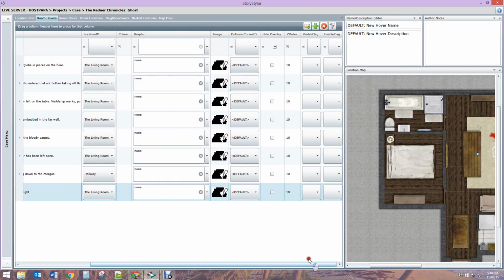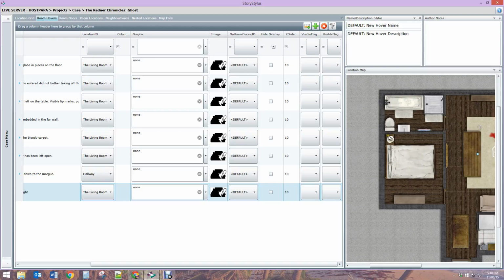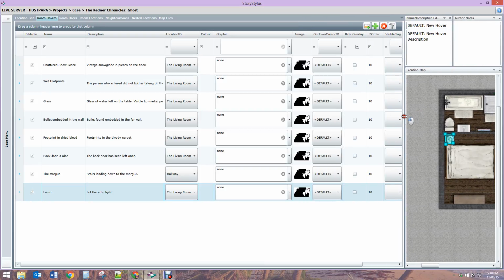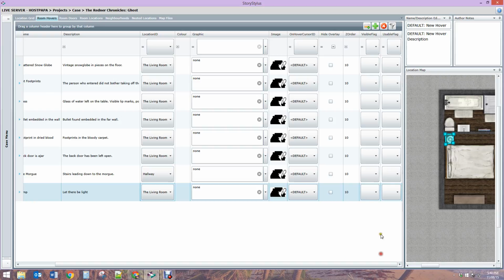So we're just going to scroll over, and I'm just going to do this. Double click, double click, double click, double click. So now that lamp area is highlighted, and you'll be able to see, if I scroll back over here, these are the coordinates for the lamp. If you really want to make them square, you can click on those. It sometimes disappears quickly on you. We're working on that.